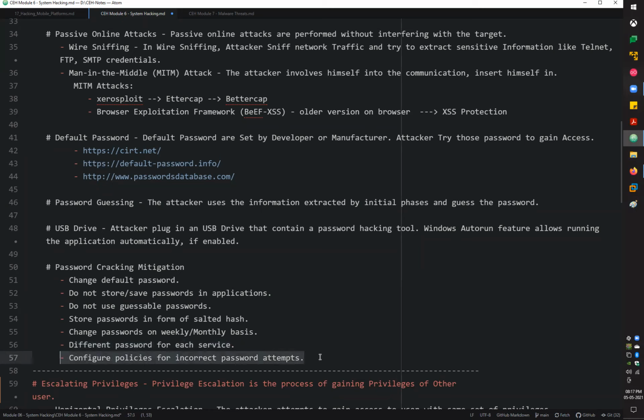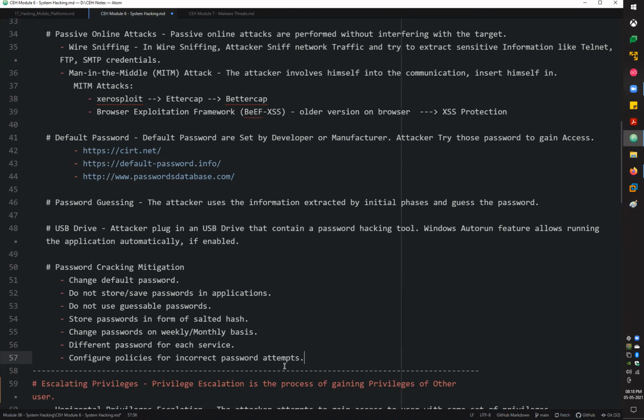Let's say you want to limit the number of attempts allowed to any user. They can go with two incorrect attempts, five incorrect attempts, or seven incorrect attempts. After that many attempts, the account will be locked, or the IP will be locked, or the user will be locked out for 1 hour, 2 hours. For these kinds of steps, just to prevent brute force, we can limit the user to some limited password attempts, or some limited login attempts as well.